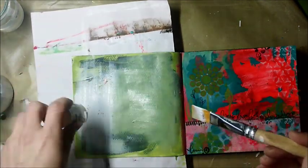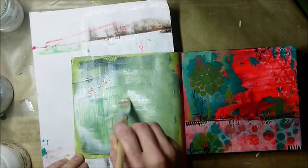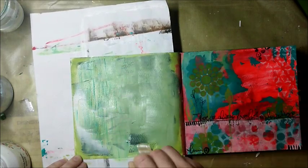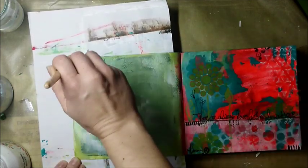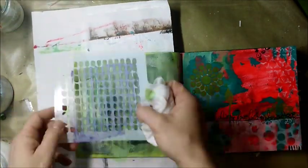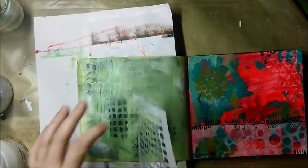I add some more gesso and put some brush oil pigments on top to get some different green shadings. I wipe away some of this paint when it's still wet, and I use a home cut stencil.